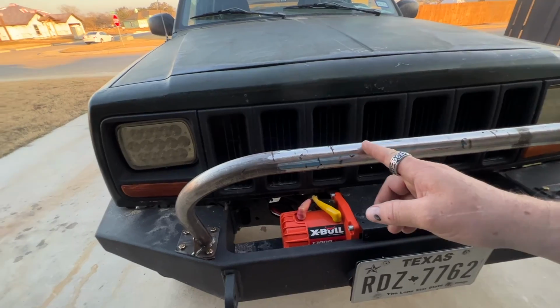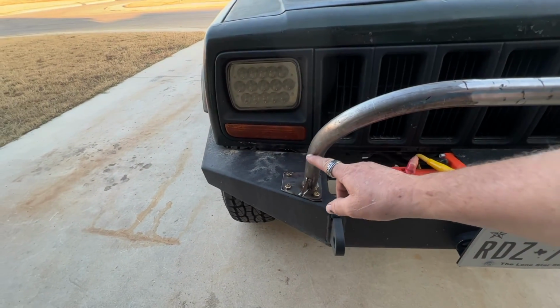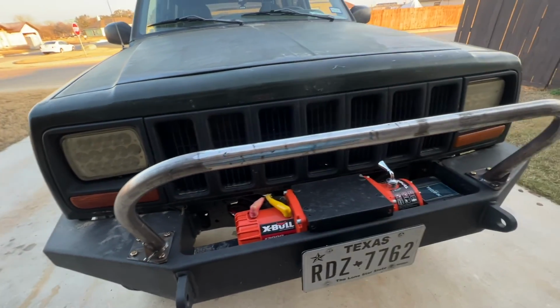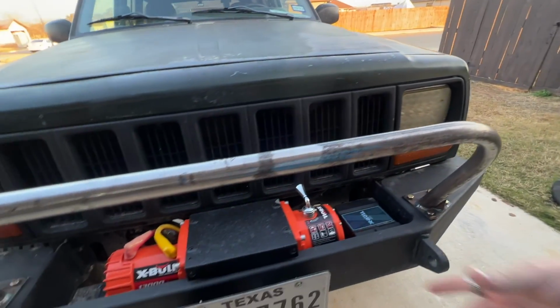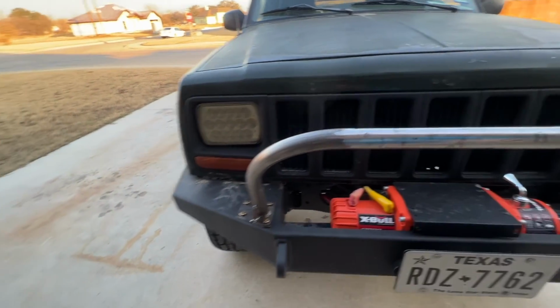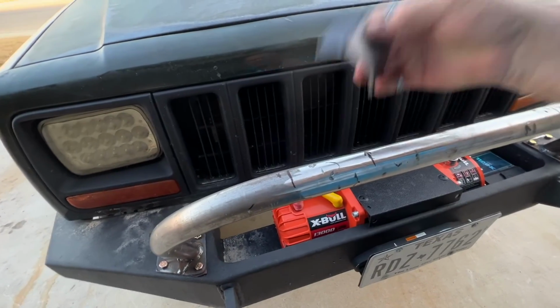I selected the 1.25 inch because I want to build a tubular roof rack out of 1.25 inch. This was the bend that I made when I bought that thing back in May or June or whatever it was. And I did this one last night and filled in a piece here, plug welded it. I got a piece of pipe inside that. And then I made a couple of brackets here. I guess I'll put them this way.